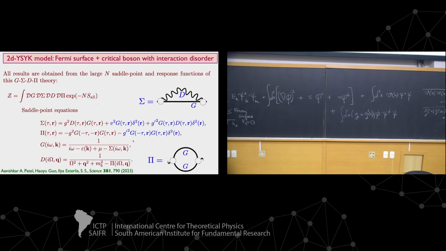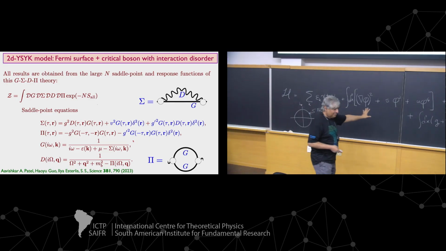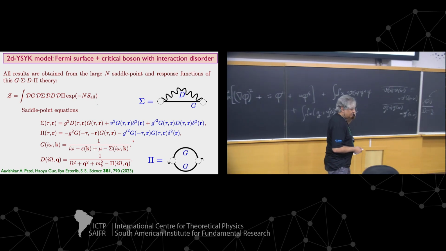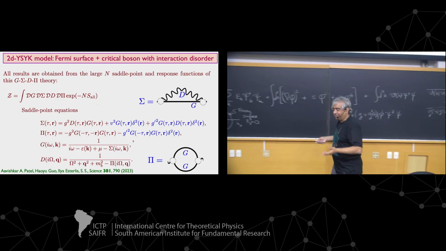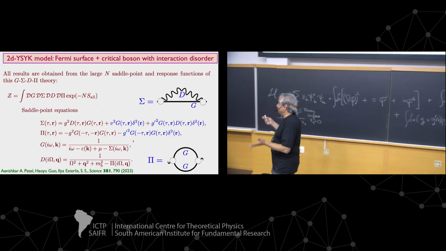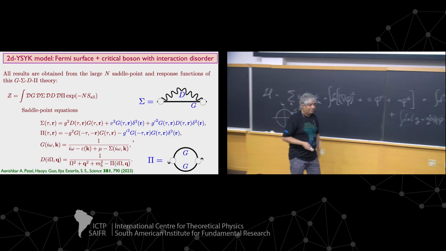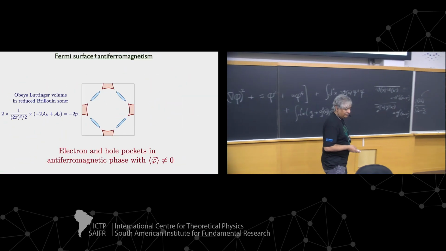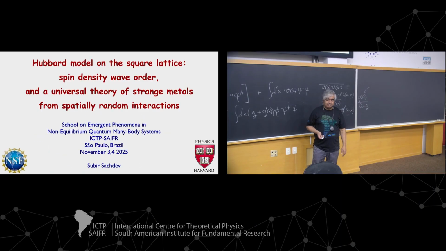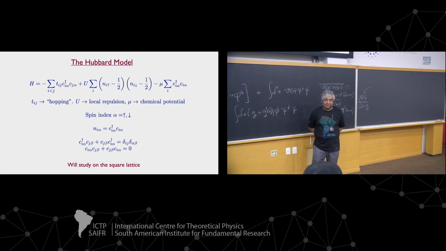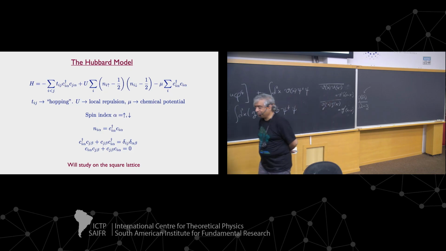Okay, so that's the technical part of how we're going to get to this. And now I'm going to just concentrate on the physics, on how you derive this model, why it's important. There's a further technical part of solving these equations. I can go into some of that in the tutorial, or we'll see. Enough of formalism. Let me just talk about physics now. What I'm going to do now is talk about the Hubbard model, but on the square lattice. This is exactly the same as last time for the honeycomb lattice, but now on the square lattice and at a general density.